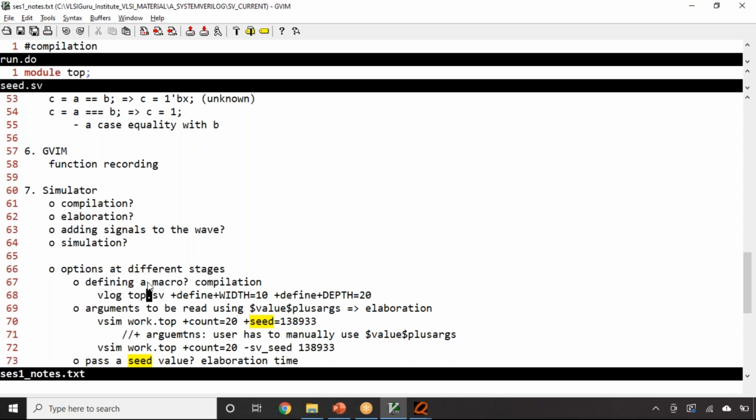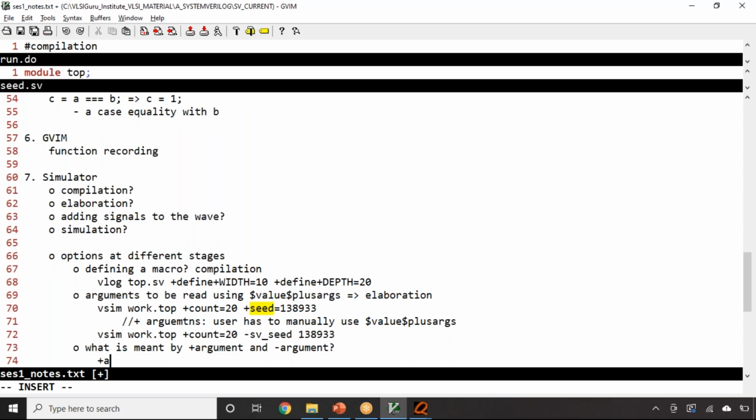When do we define a macro? How do we pass the arguments during elaboration? What is meant by plus argument? What is meant by minus argument?